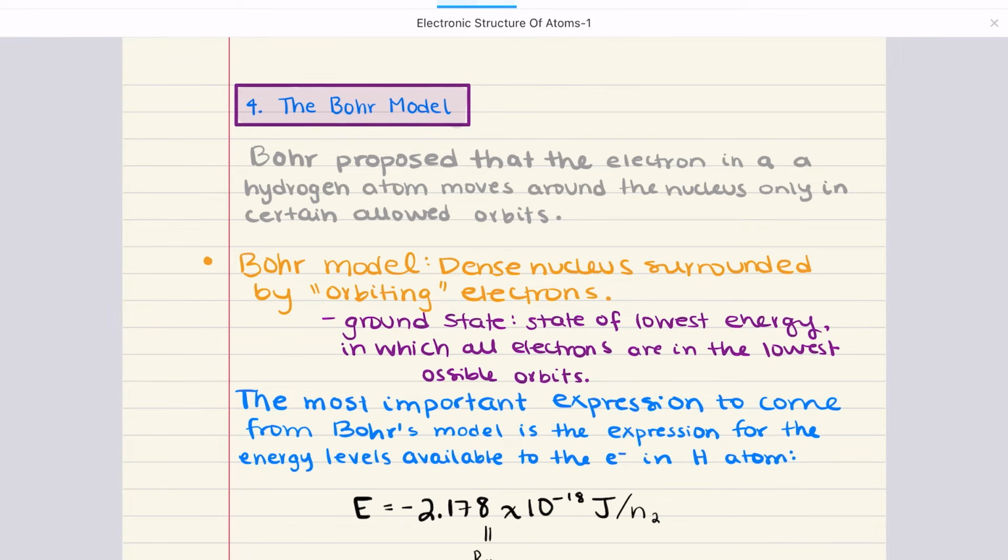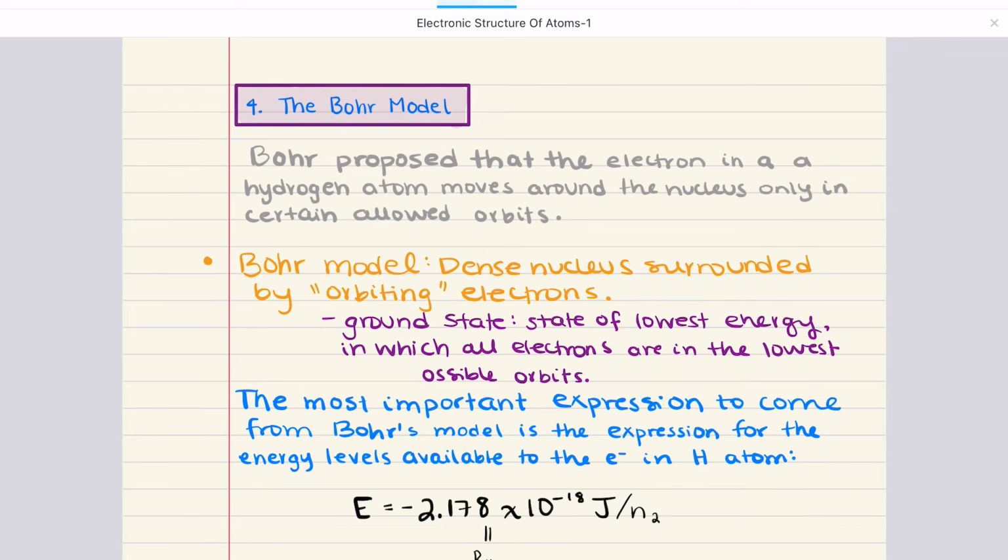Now, Bohr tried to reconcile this by adopting Planck's findings that energy is quantized, and he stipulated that electrons could only occupy certain orbits with quantized angular momentum. These orbits represent stationary states with specific energy levels, and an electron transition between these orbits results in the emission or absorption of energy equivalent to the difference in energy levels, adhering to Planck's quantum concept. Now, it wasn't clear why this should be true, but with this assumption, Bohr's model gave hydrogen atom energy levels that were consistent with the hydrogen emission spectrum.